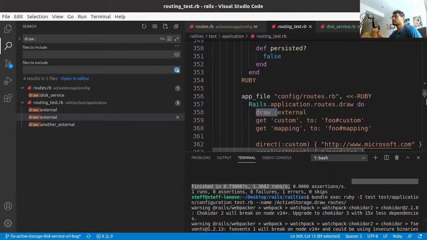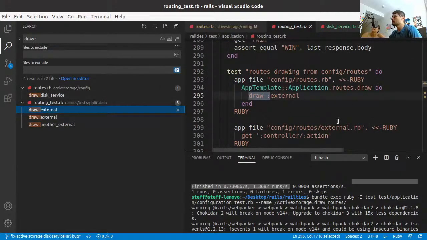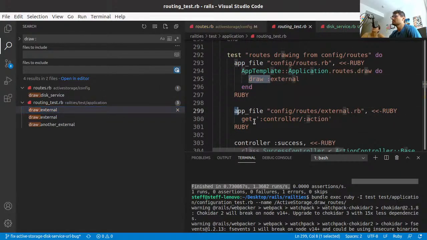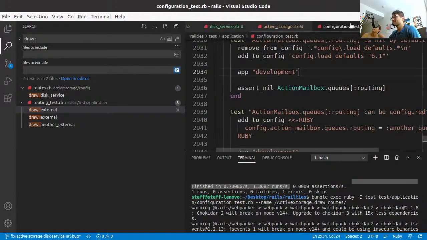Routes draw. Wouldn't we need to do something like that in the test? You mean do this? Routes drawing from config routes. So it goes to the file. It gets an app template application. We can try that, so let's try it. We can just kind of force it.